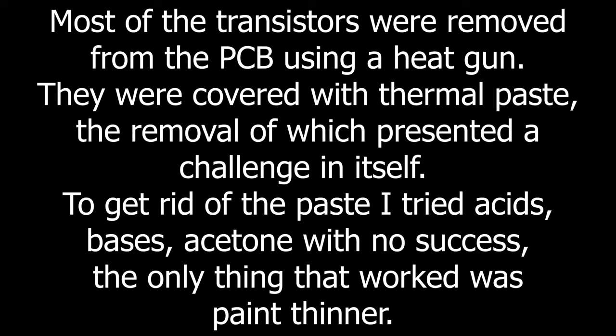Most of the transistors were removed from the PCBs using a heat gun. They were covered with thermal paste, the removal of which presented a challenge in itself. To get rid of the paste, I tried acids, bases, acetone with no success. The only thing that worked was paint thinner.